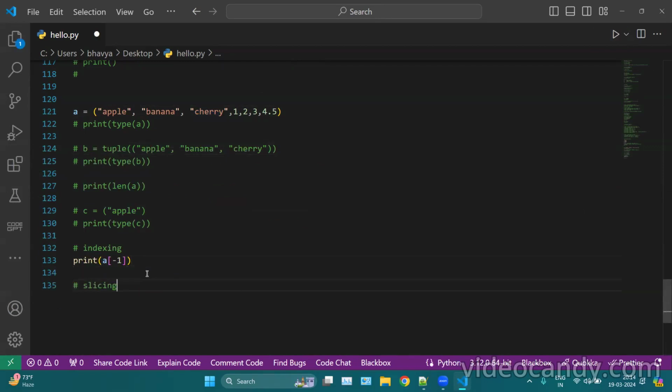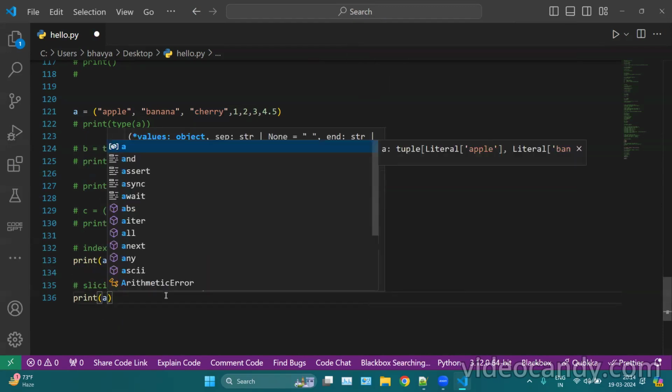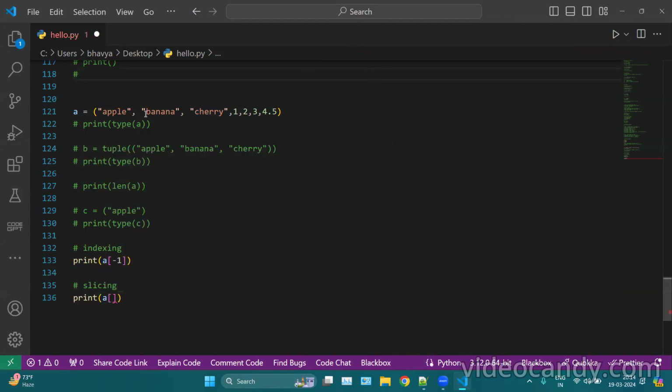Same as we have slicing here. In the slicing, we can use, let's say, print a of. Now, let's say I want to slice from 0 to 3. So here you can mention 0, which is the start, to 3, meaning 4, one step forward. You have to mention one additional element, and 4 is excluded here. 0 means apple, 1 means banana, 2 means cherry. Sorry, here we have to mention, yeah. And then here we can run this one.